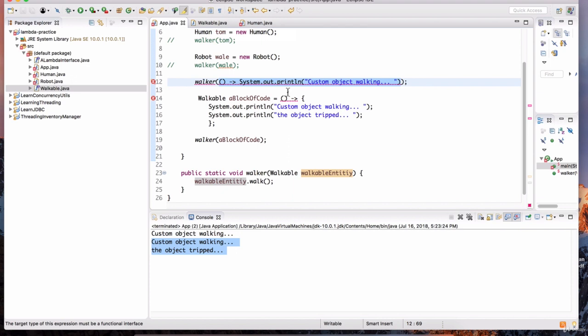Learning Lambdas could be tricky for newcomers that are learning Java programming because there's already so much syntax involved in the language, and now you have to deal with a new set of syntax for Lambdas. But don't worry, it just takes practice. I wanted to show you how closely Lambdas are related to interfaces and the concept of a functional interface. That's the basic idea. So if you understand that, you're good to go. We can continue on to the next lecture.